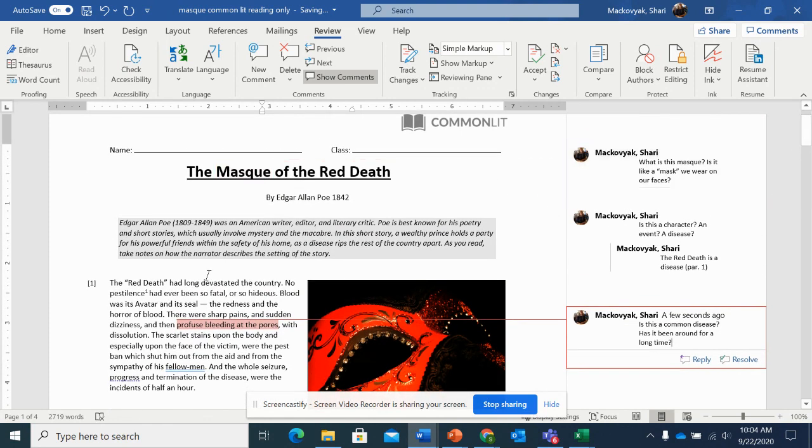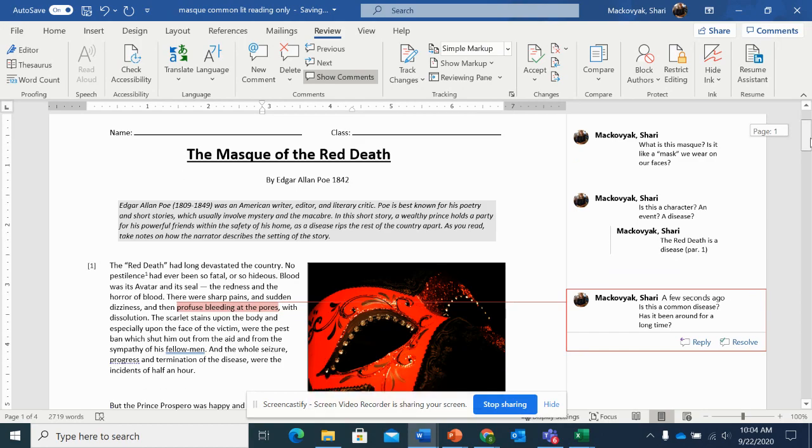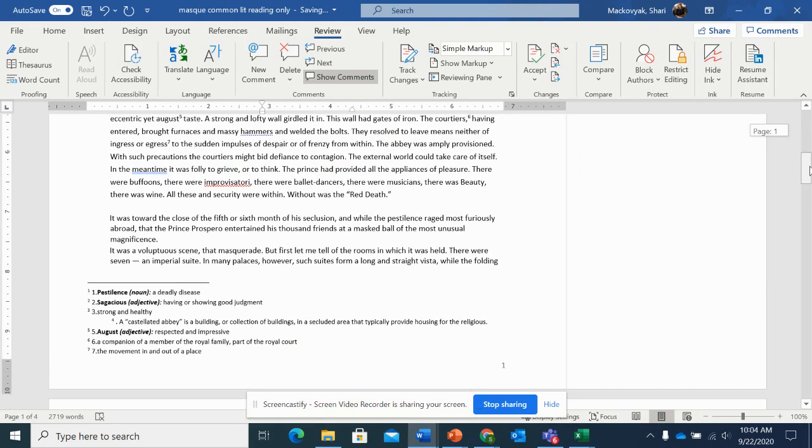So here I've only gotten to the third sentence of the piece, and I already have 1, 2, 3, 4 questions and 1 answer. So you can continue along in that same way, asking and answering questions. The idea is you want 20 by the end of that first page.